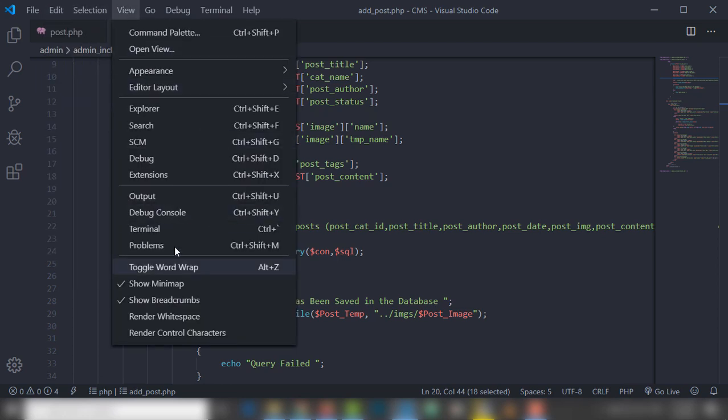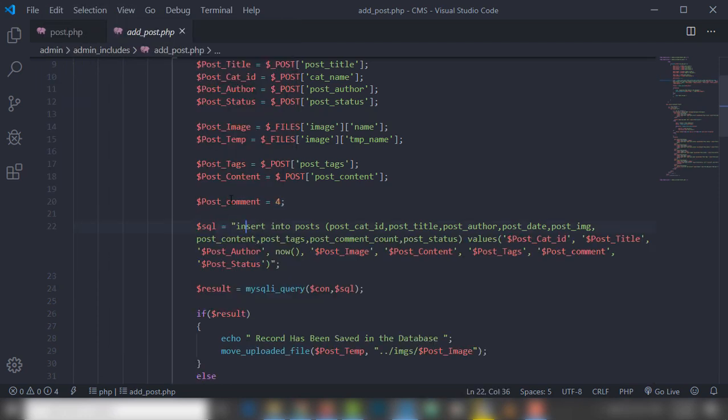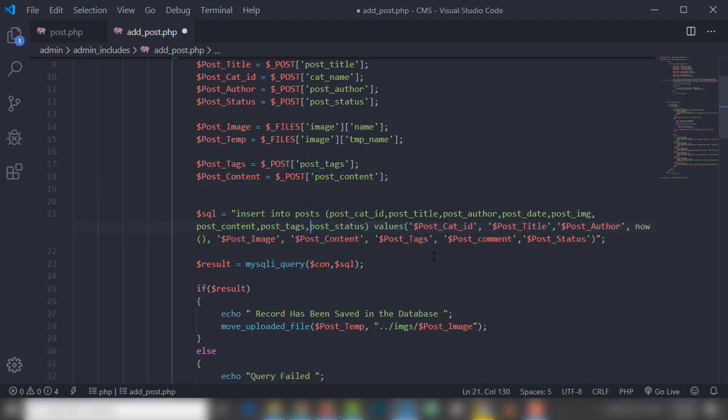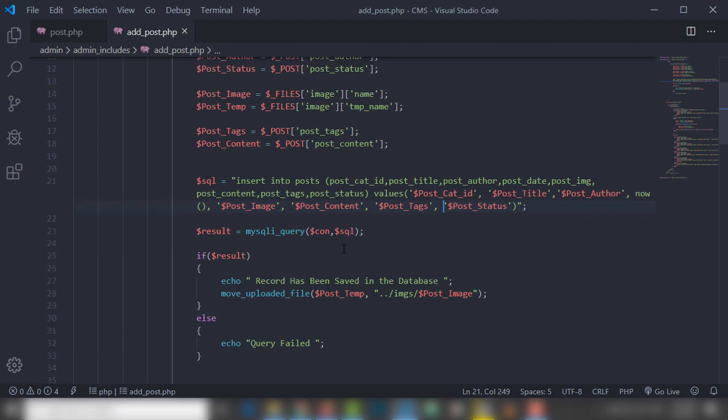So first thing, you need to remove that from there, and also you need to remove this one column used to store the record inside the database. You also need to remove post tags, post comment, this one from there, right?